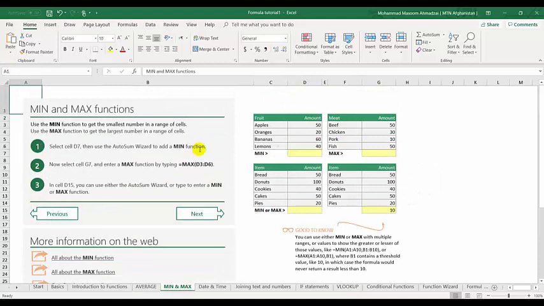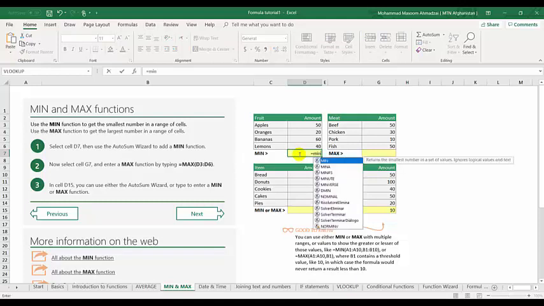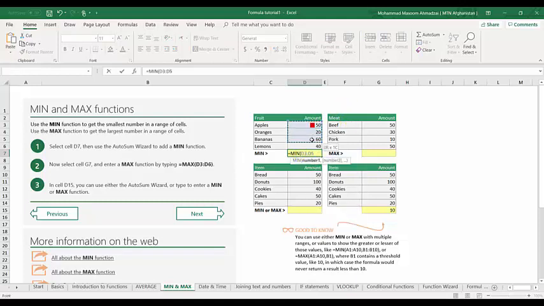Coming to the next one, I have minimum and maximum. When I need to find the minimum value, what I will do is equal to MIN, select the range and press Enter. So by default, we know the minimum value is 20.